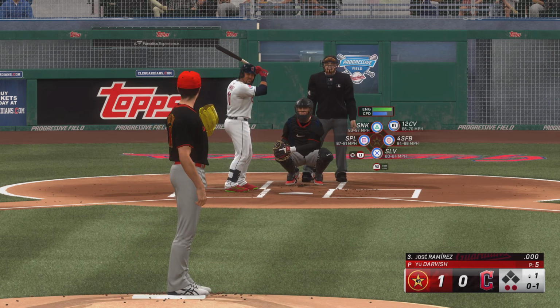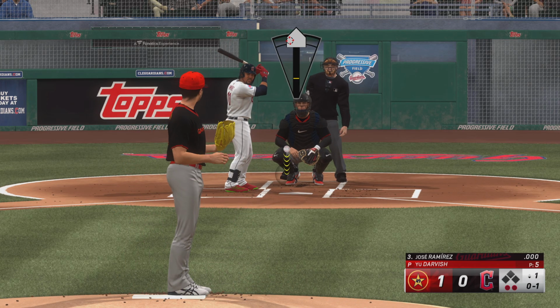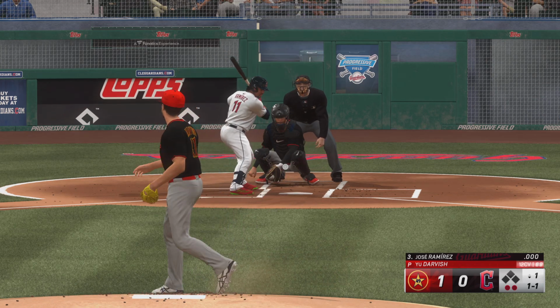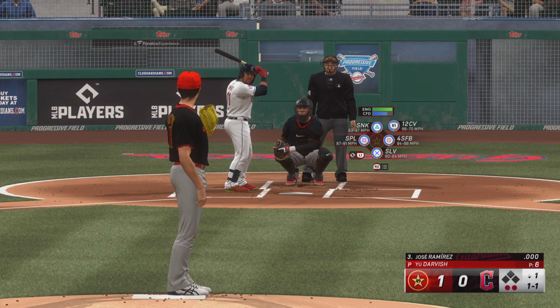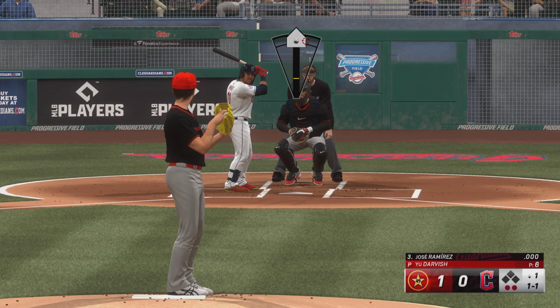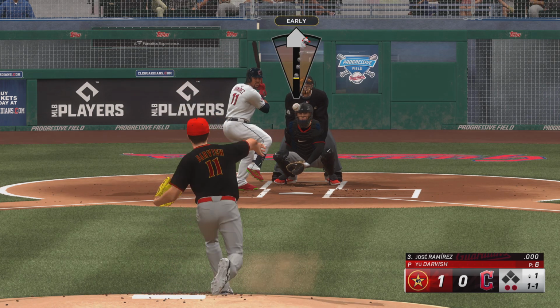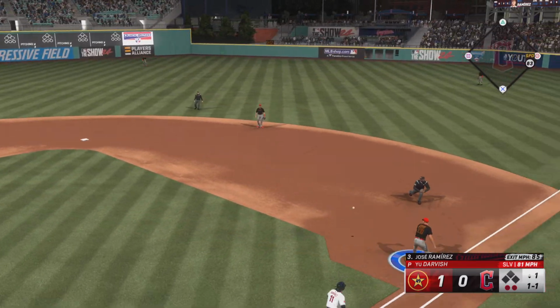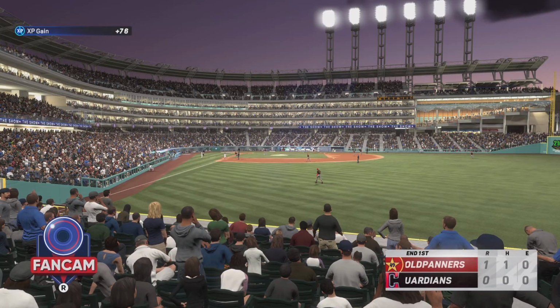First pitch swinging. This guy's got such a good sinker. As a hitter, you've got to look up in the zone. If you look down, you're going to be chasing stuff in the dirt. Next offering misses, and that's ball 1. A ball, one strike. On the ground, out to short. Tosses to first. Out number 3.